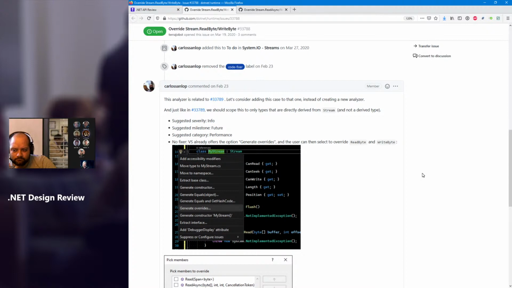And that kind of goes back to what do people want to do with that, right? If they want to do something trivial, then maybe we should just let them do the trivial thing and not ask them to override 20 methods. Well, I'm not sure the comparison to text reader, text writer plays out. I mean, it has the same problem. It's got like 40 bazillion virtual methods, any of which you can override. And if you don't, you get the inefficient things. The same on stream. You override read and write, and all your read and write methods work. They're just not nearly as efficient as they could be.